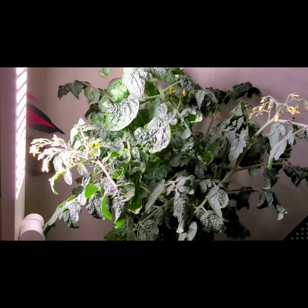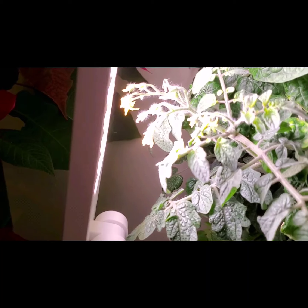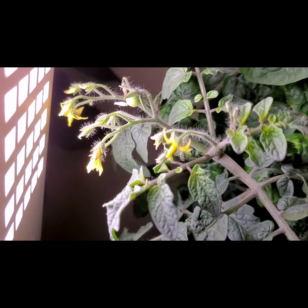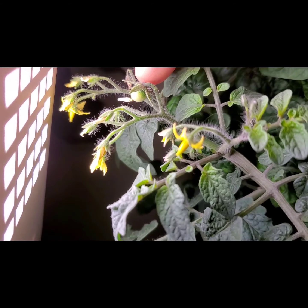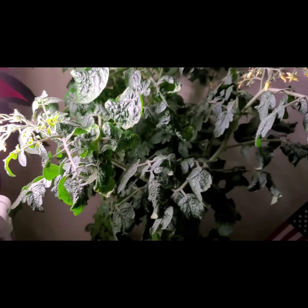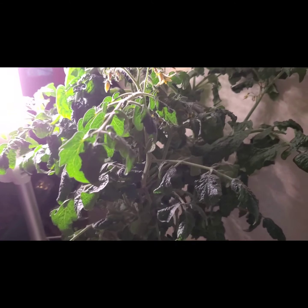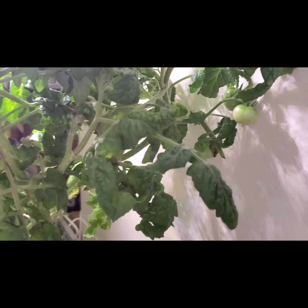So there's a lot of flowers already, and I actually have a tiny one here. Let me see. Here, this one. This one. Look at that. Ayan na siya. So after 2 months and a half, and on this side also, I actually have 2 cherry tomatoes already.